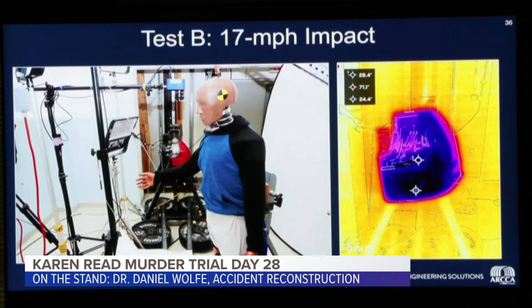And the ATD, the test dummy, if you will? Yes. Is it also clothed? Correct, yes. You may notice a difference in the sweatshirt color. We put on a new sweatshirt in this test. Was it also an exact replica of the sweatshirt at issue worn by John O'Keefe? I'll ask it a different way. How did it compare to the sweatshirt that was worn by John O'Keefe? It was made by the same company and had the same material blend as the previous test and the one that Mr. John O'Keefe was wearing. Next slide, please.